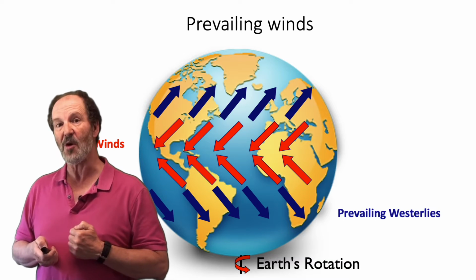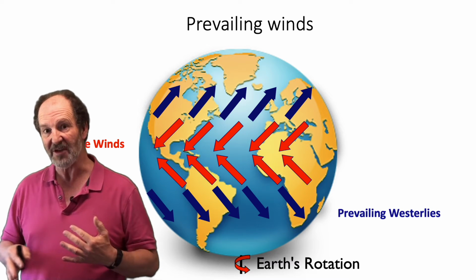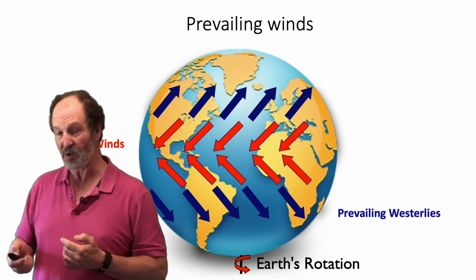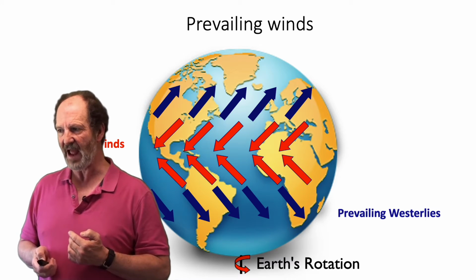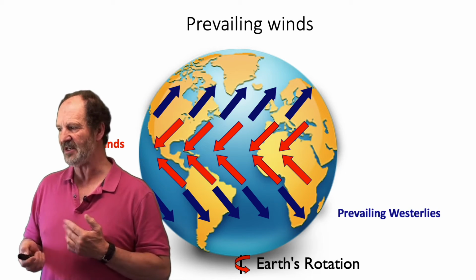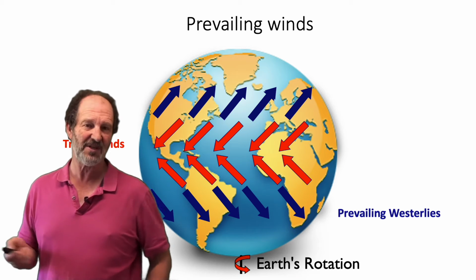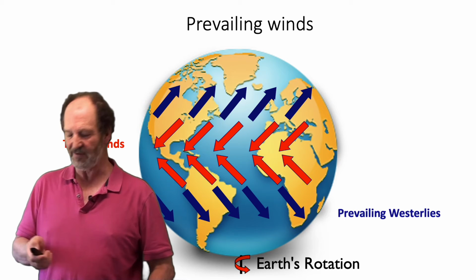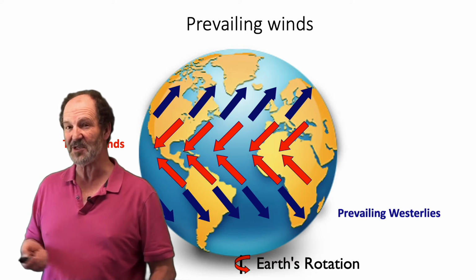And then further up, in the other part of the cell system, if you see what I mean, we also get predictable airflows, the trade winds and the prevailing westerlies. So this has been known to people for thousands of years. Obviously we used them when sailing ships were the main way of getting around.